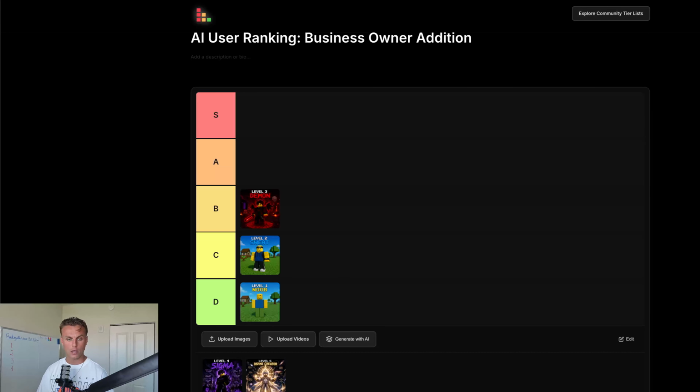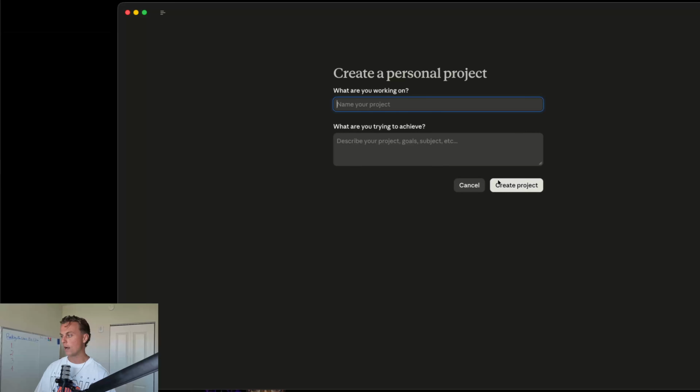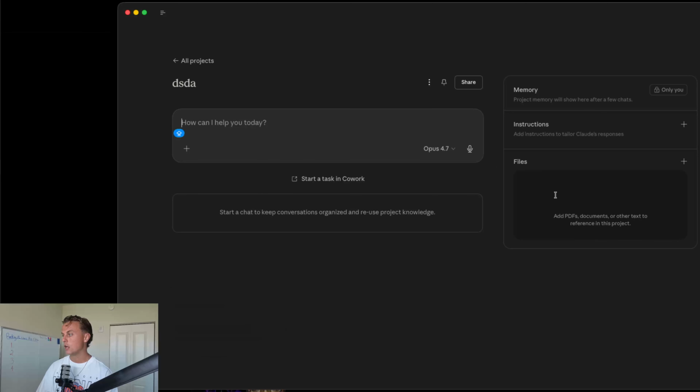If you go into projects in your Claude, you can see and create new projects where, let's say if I create a dummy one here, you can drop in files from your business. So let's say, for example, that you've got your brand guides, your voice guides, your scripting guide, maybe your avatar guide, your marketing messages, your sales scripts, everything. You can actually drop all of this in here.